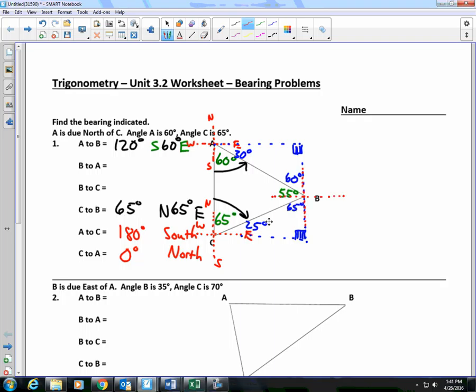I actually have students who will draw the compasses on their sheet every time. I also have students who will make a compass out of paper and place it on their sheet every time. That's fine. Up to you.